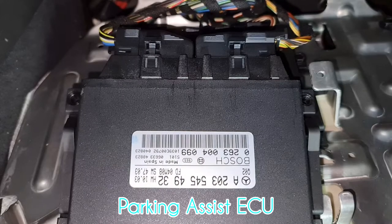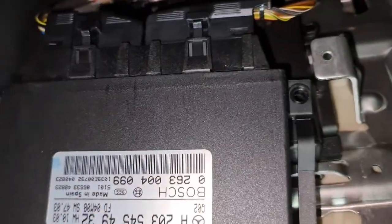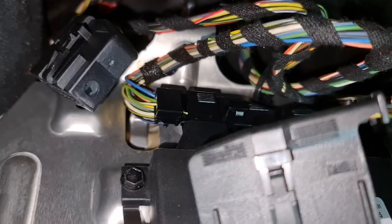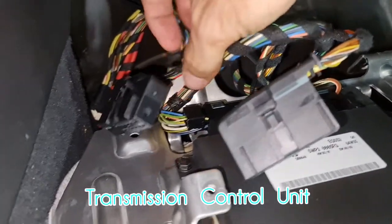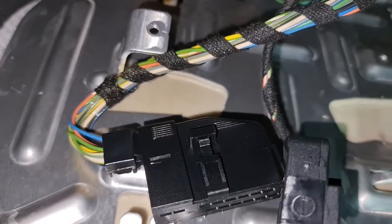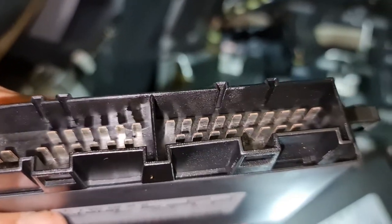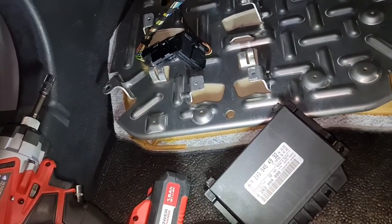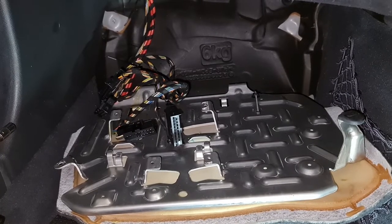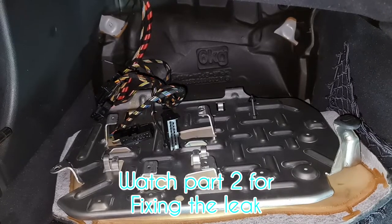All right, this computer, as you can see, this is the parking assist TCU. So take this off, and underneath, you'll notice that there is the transmission control unit. And the harness is wet with fluid. That is where it's coming from. See the fluid over here? So this is the transmission control unit. It's only the connector, but I would say not that bad actually, but I don't know. There is nothing dripping off it, I would say. I have to clean these harnesses and find the source of the leak and see where we can go from here.